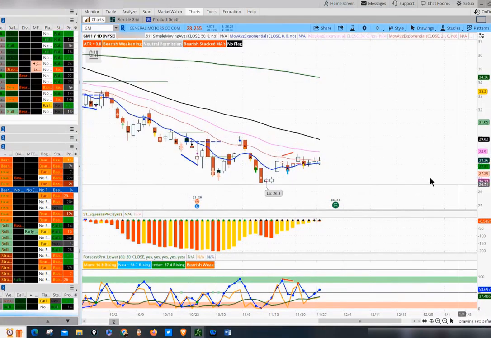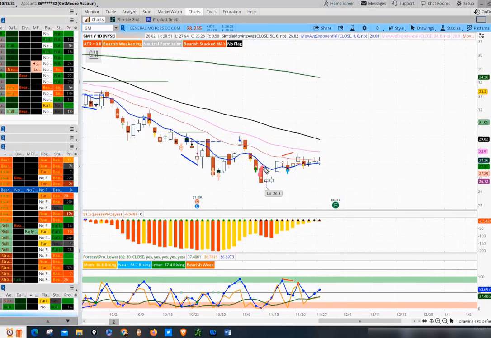Does that make sense so far? Correct. All right, so the next thing we want is, are we stacked? But now we stack to the downside. So we want the blue to be below the red and the red to be below the pink. Now, I have this sticker up here. It tells me it's stacked, but you can look and say, bam, check, stacked.